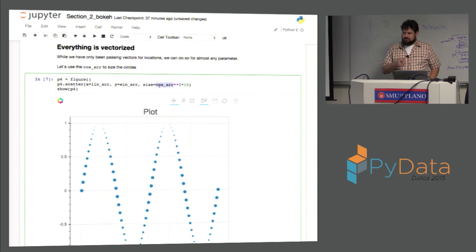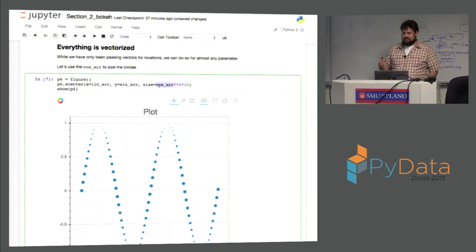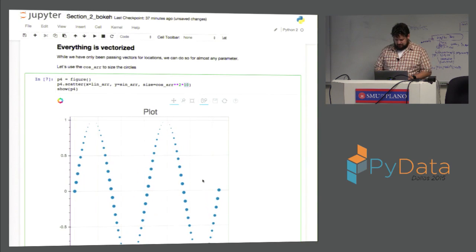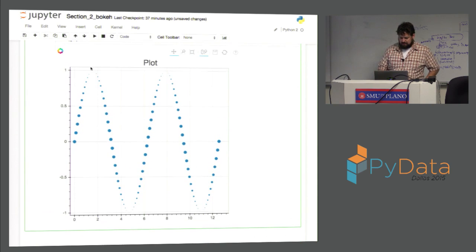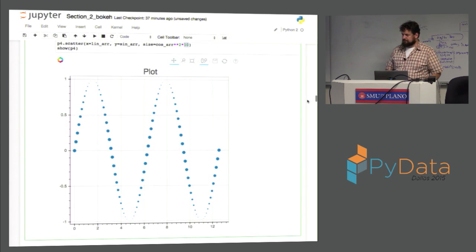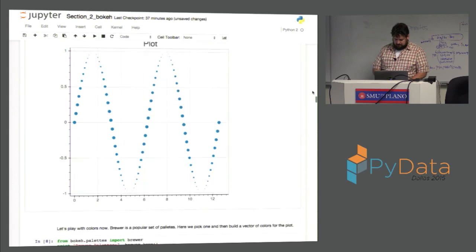Get rid of the negatives. That's right. Because if you have a negative size in web, that's not going to work. And then I multiply it by 10 because I want it in pixels. So the squaring will still get me 0 to 1, but multiplying by 10 will get me from 0 to 10. And you can see here how now I have a plot that's scaling the size based upon the cosine plot. Turns out you can do this with a lot of other features.